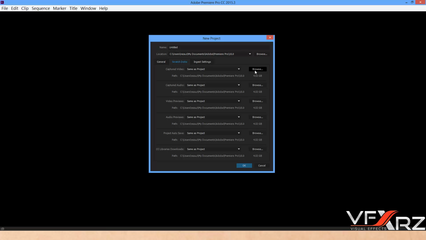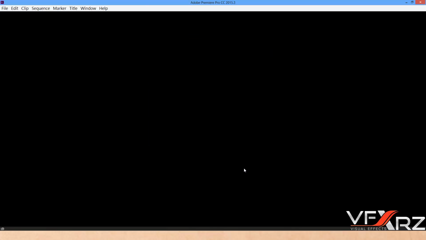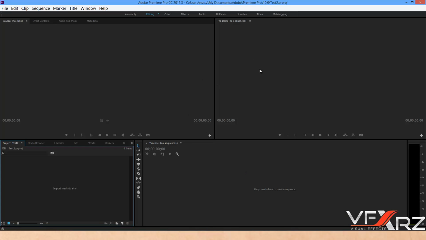If you could use SSD hard for this scratch file, it will be great. Okay, very good. For example, here I want type test 2, and now press OK. When you press OK, create test 2 in this default address.